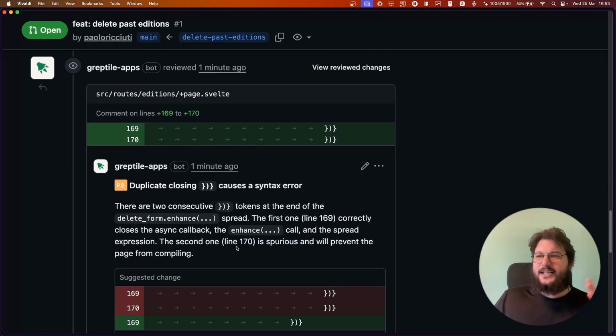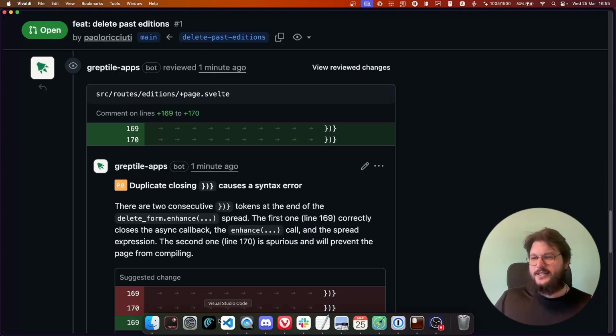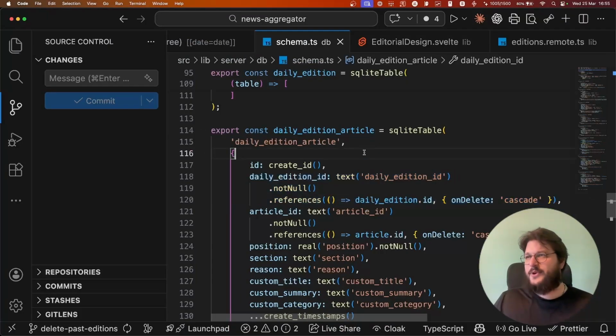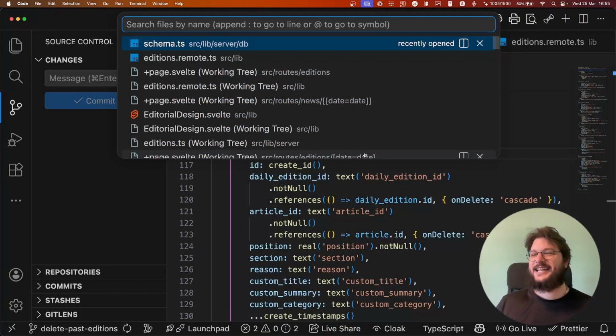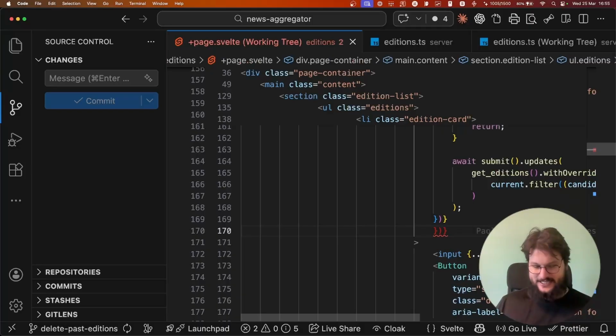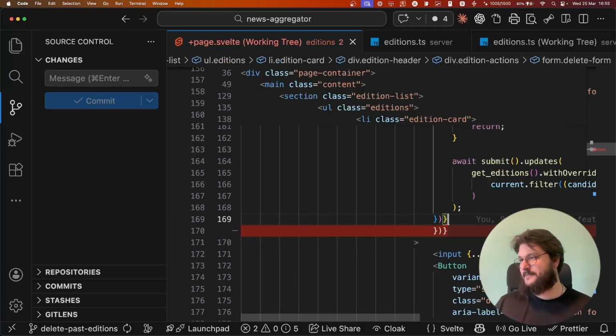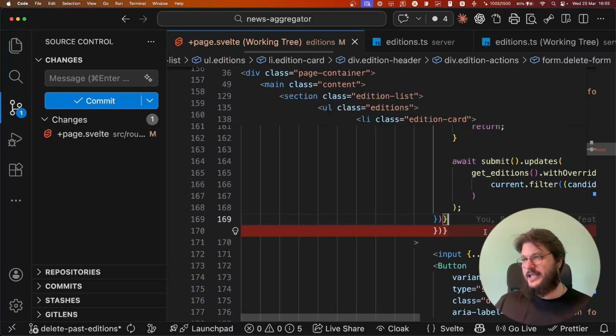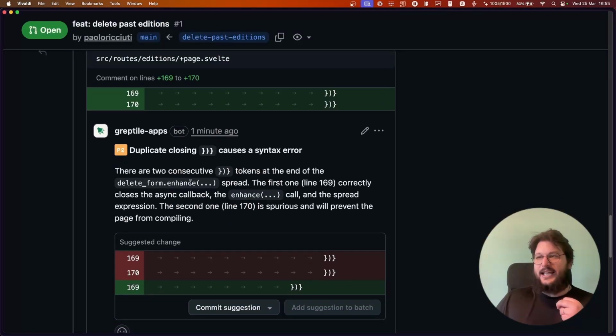Okay, this is one of the issues that I have with Greptile, and it's the fact that this is actually now failing because there is a duplicated closing bracket. So it actually spotted it itself. As you can see, the duplicate closing can cause us a syntax error.